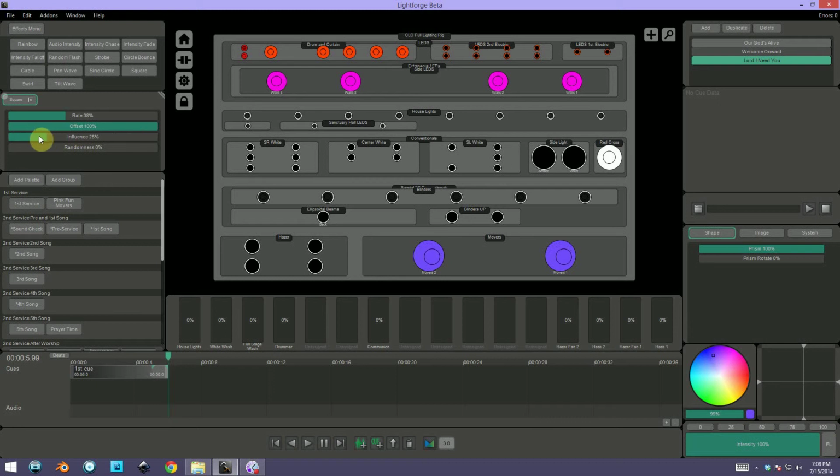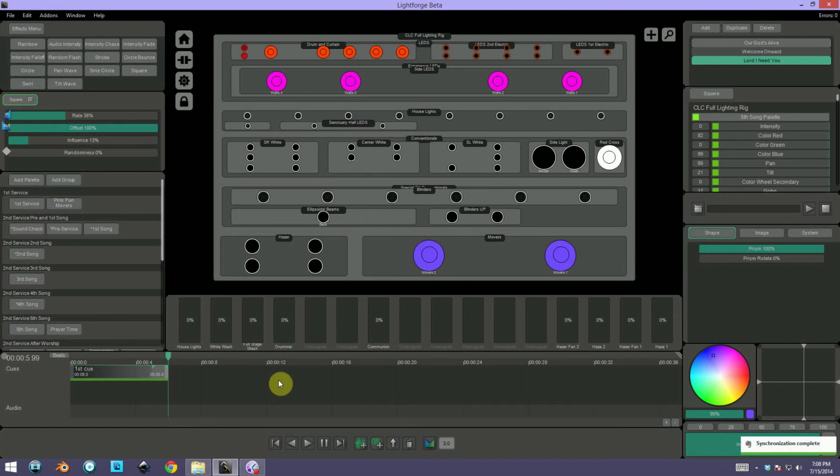You can set influence however you want. But say I get this square effect how I want, and I want to add it to the cue. You do it the same way you do anything else. So if you have an effect running and you add a cue, it's going to automatically be put in that cue. Or if you want to add an effect to the cue, you update the cue just like you would do anything else. So if I want that effect in this cue, I'm just going to click update, add to the cue. Now you can see here that this green line happened underneath. That means that this cue now has that effect built in.